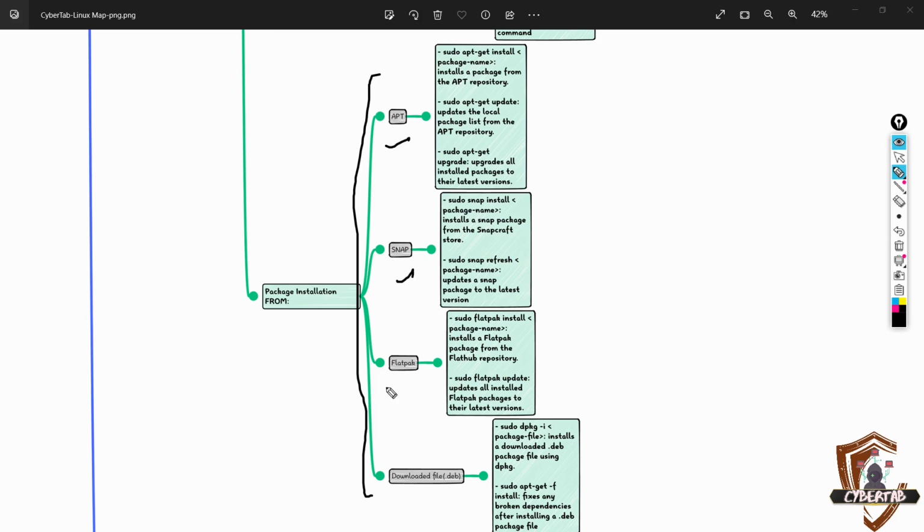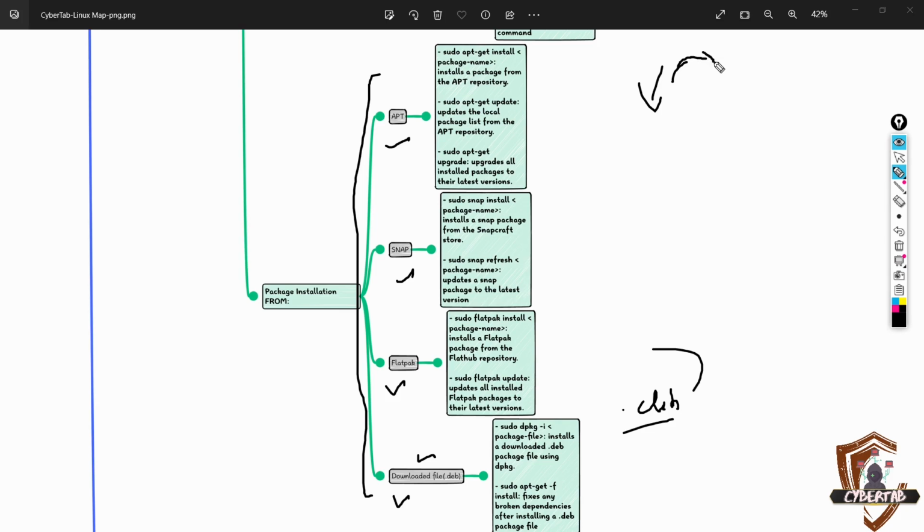One is apt, one is snap, one is flatpak, one is a downloaded file. For the downloaded file, it is pretty explanatory. You download the .deb Debian-based file for your Ubuntu, and you unpack it by the command sudo dpkg -i and the file path, right? And for apt, you install directly from the command line.